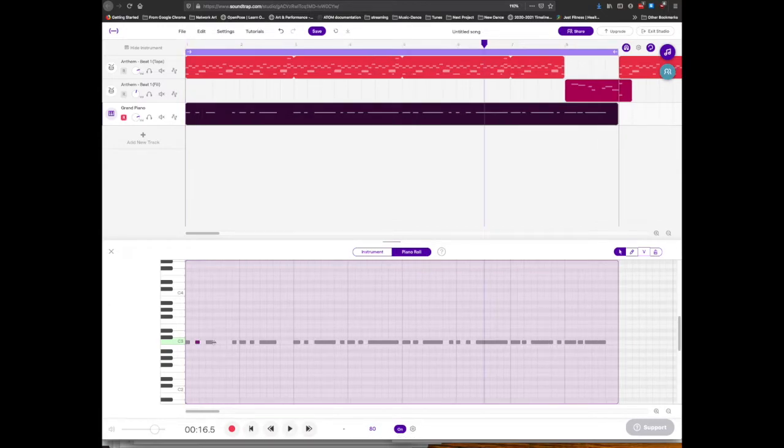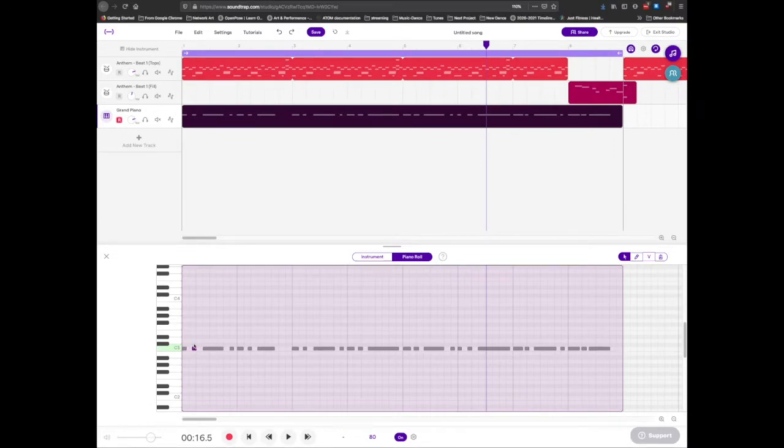Another thing we can do with MIDI is change the duration of notes. So we have pitch and we have duration. This one's a little short, so I'm going to drag it out to be a little bit longer to match some of the other ones. Okay, you can see how this one is now of the same length basically as the one on the second bar. So I'm just going to change this note to be a D instead of a C.